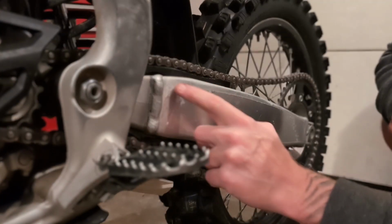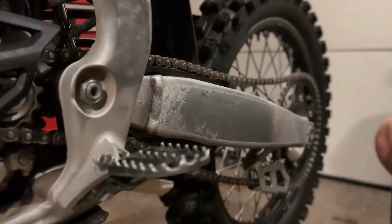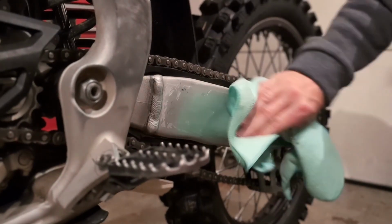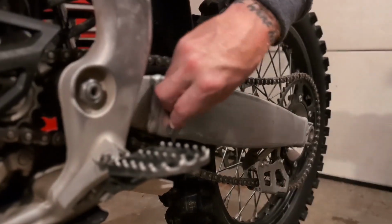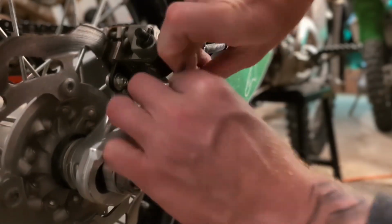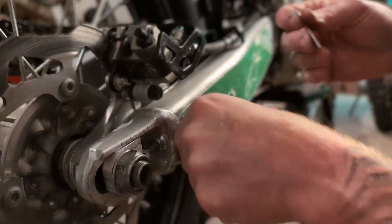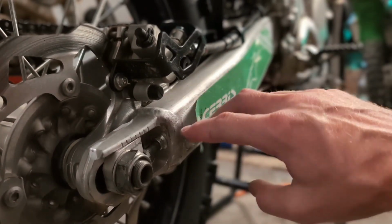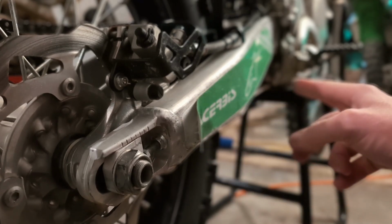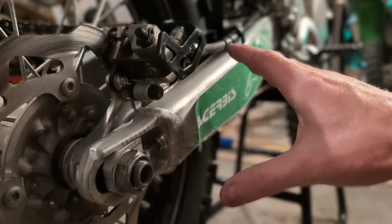So we got a little bit of sticky stuff left on here, so we're just gonna use some O'Reilly's brake cleaner and a fresh rag, and that should clean up. I'm actually gonna try something different here because it's leaving behind this really sticky residue. So I'm gonna hit this with a hair blow dryer and warm it up, and maybe the glue will come off easier.